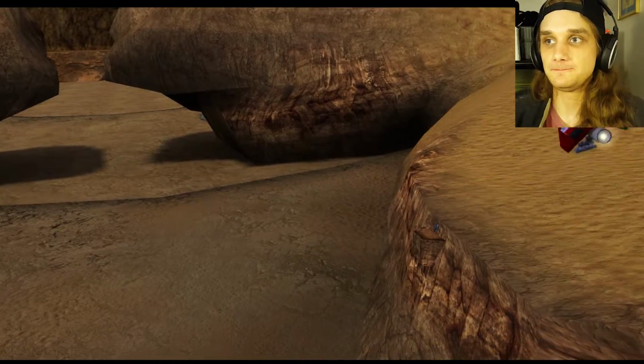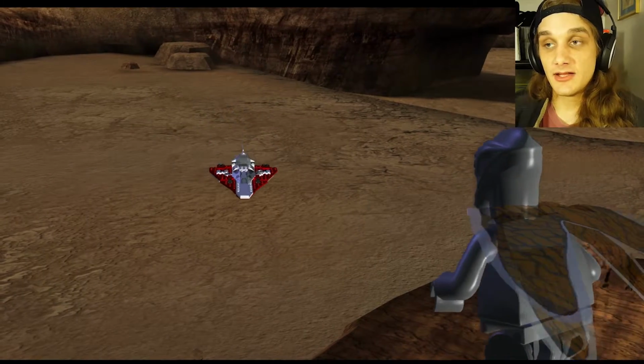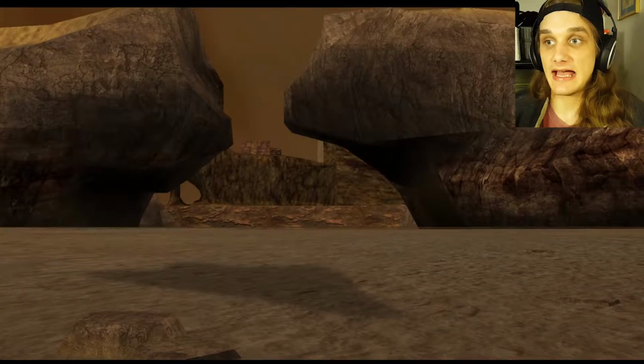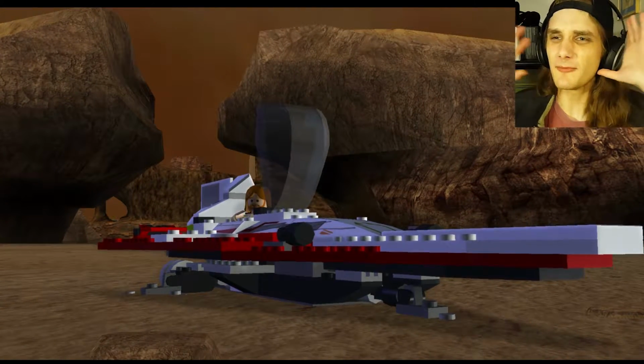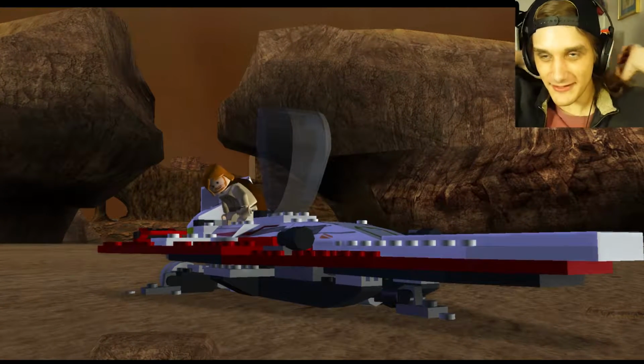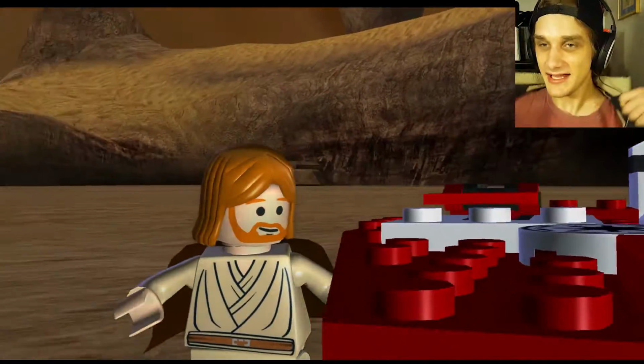Yes, indeed he did. And then he got captured, and now we have to go save him, basically. This is what's about to happen. Yep, right there seems like a good spot. There's a Geonosis guy. See, he's like a bug. He can fly and stuff. It's weird. Ooh, I should have taken off my jacket. Having the lights on while I'm recording the face cam, it's really hot in here.